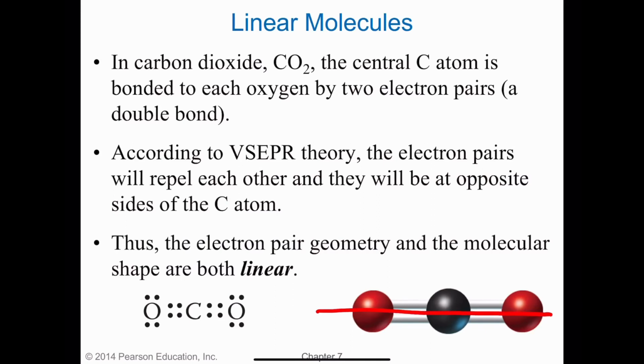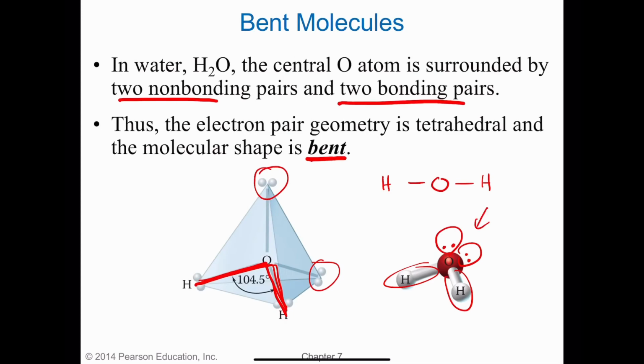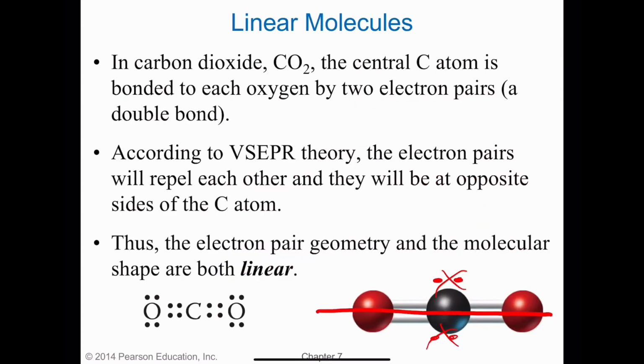Now the reason why this one forms a straight line is because we don't have lone pairs around that central atom. So in the water molecule, we did have 2 lone pairs, but in the CO2 molecule, we don't have the lone pairs. So you're not going to have repulsion between this non-existent lone pair and this atom, but we still have repulsion between the 2 atoms, because these 2 oxygens still have electrons on the 2 sides.